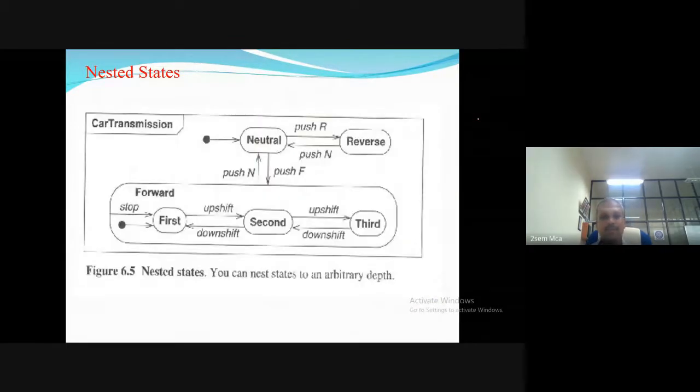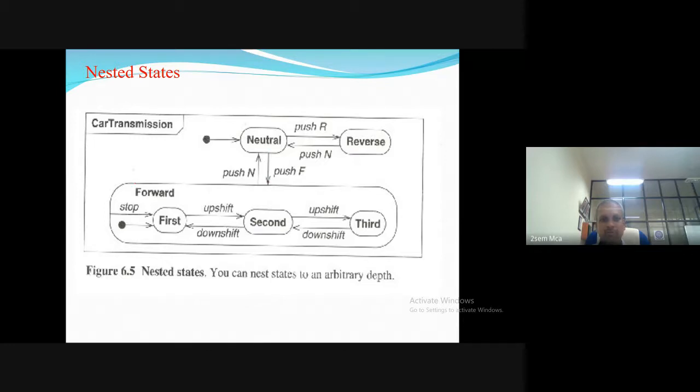So next, this is another example, a car. You know the car gear system. If it is neutral, if it is in gear movement, if it is reverse, all those things are there. When you are in neutral, you will come from the neutral state to the movement state, or a forward, first gear, second gear, third gear, whatever it is. Once you are going back to the reverse mode, you should go to neutral, then only you can go to the reverse gear. I think most of you are aware of this automobile transmission, right? So you are in the neutral gear now. From that, you can go to either reverse gear or the forward gear.